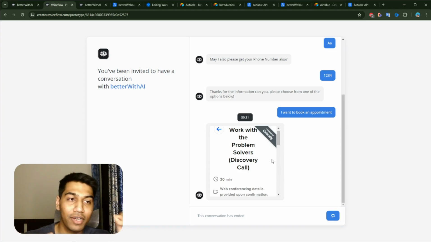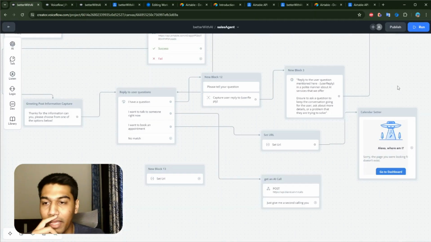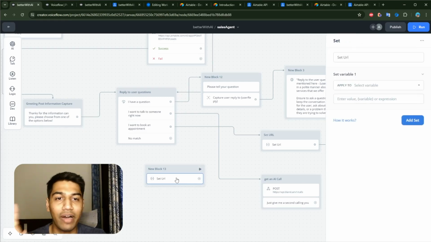The best part of having it within the bot is just that you don't have to send someone outside your website, so that they can stay on the page itself, right? Now, how to do that is actually done in 2 steps. Number one step is to have a set variable.